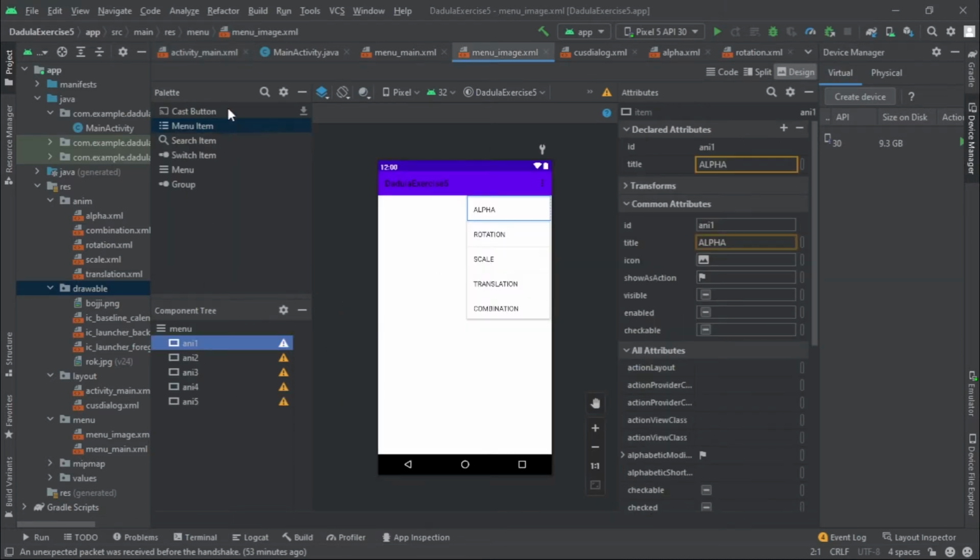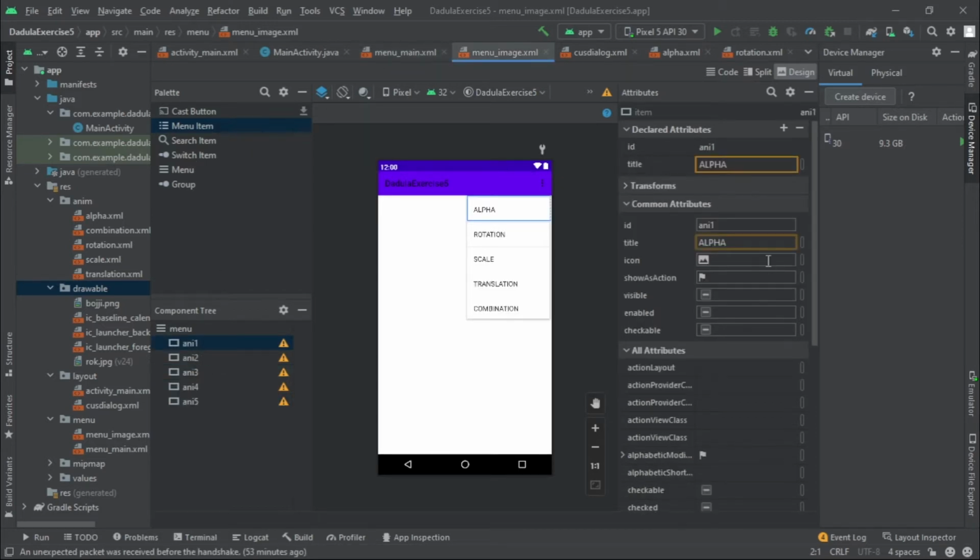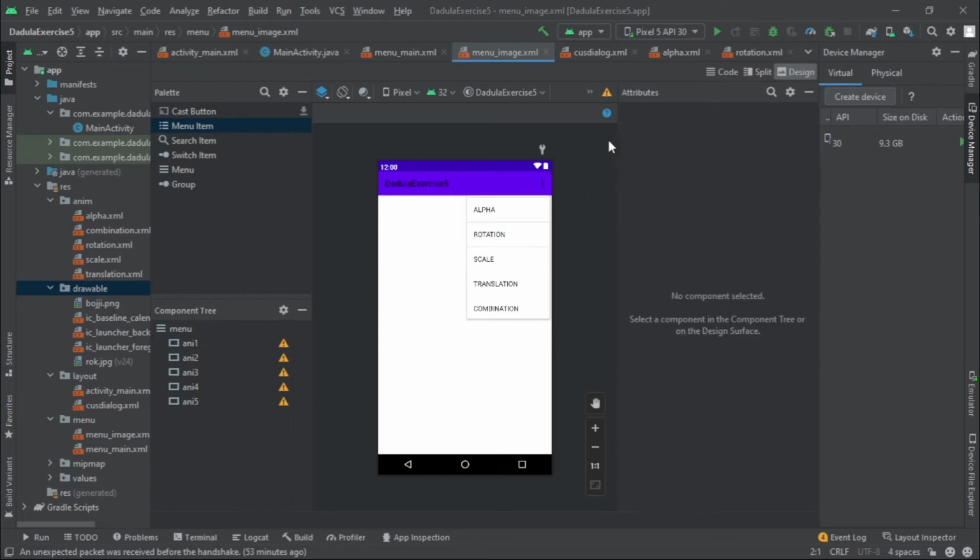I just drag the menu item and change the ID to animation 1, 2, 3, 4, 5: animation 1 for alpha, animation 2 for rotation, animation 3 for scale, animation 4 for translation, and animation 5 for combination. Then change the titles, which is easy.